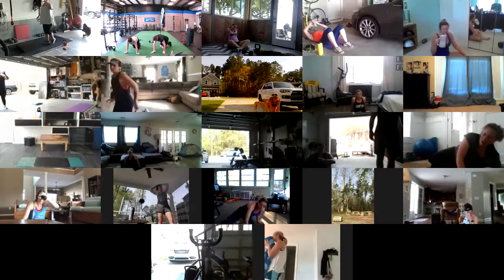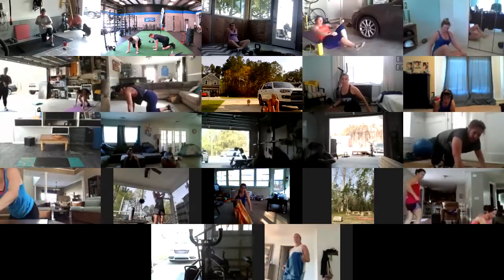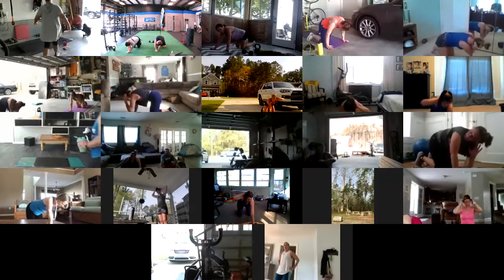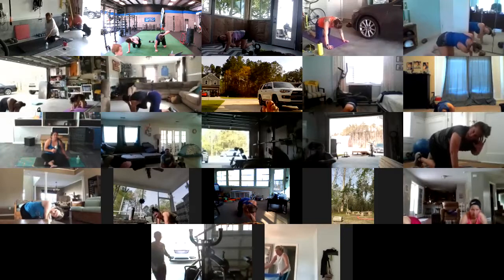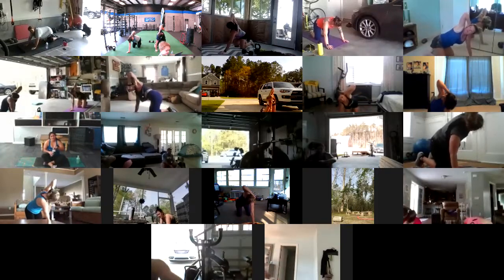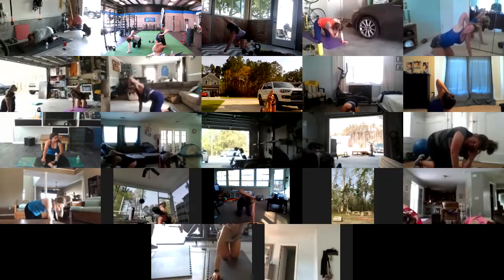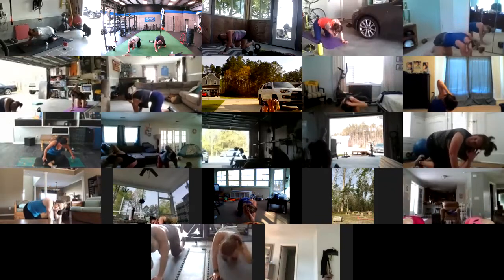All fours, good posture, left hand behind the head. Bring the elbow down to the wrist and hold — if you can go past that, go past that. Now go up, follow the elbow with your eyes, and right back down. Pause a couple seconds each way. Stay with me, don't get sidetracked, don't watch the swirls going by — keep stretching. You got it, let the dog lick your face for a second. Let's do one more on this side.